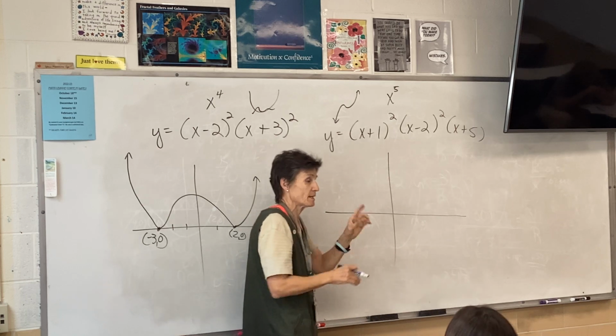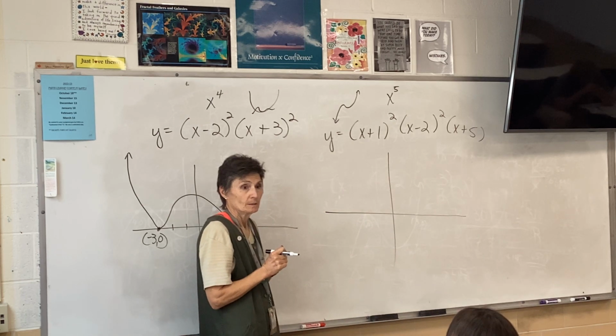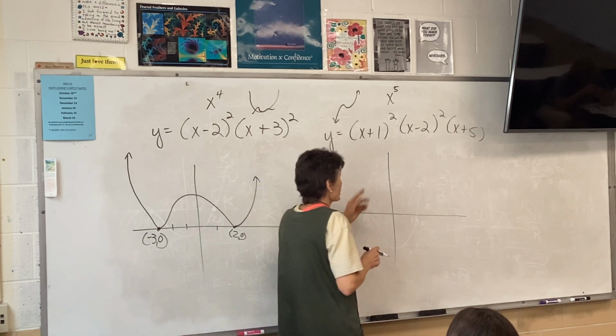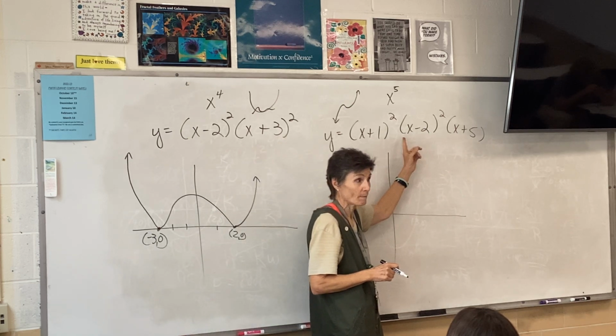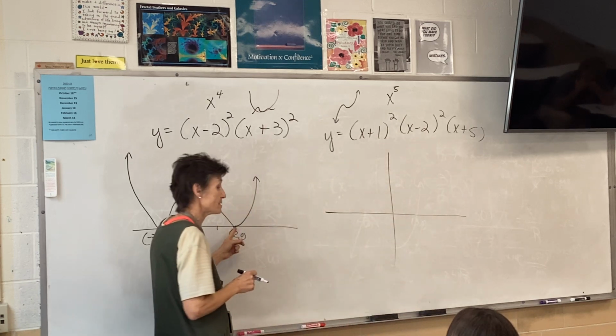All right, what else are you thinking? That's very good. That's very good to think of. What else are you thinking? It's gonna have 2 points that it bounces off of. Okay, so it's gonna have some places in the curve where it bounces. So pick places that look like this.